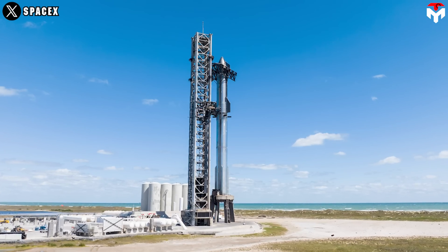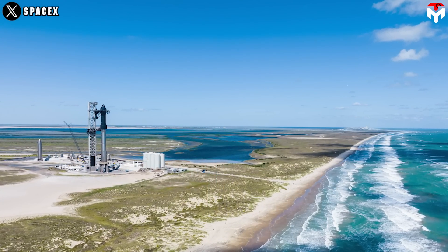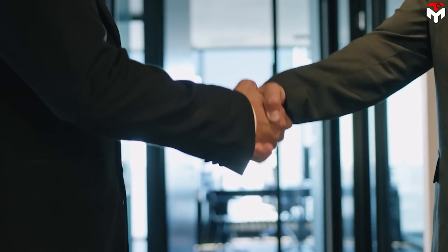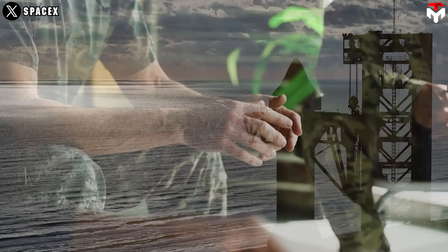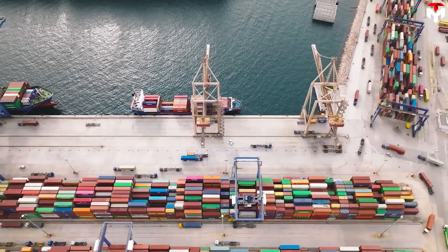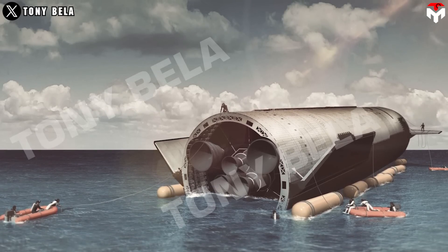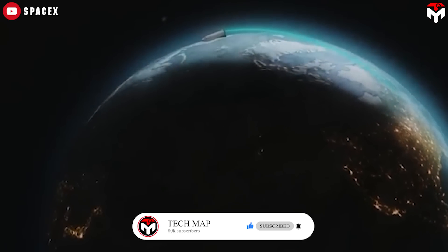At the end of July, SpaceX was in the headlines as it was in talks with U.S. and Australian officials to land and recover one of its Starship rockets off Australia's coast — a possible first step toward a bigger presence for Elon Musk's company in the region. The plan would be to launch Starship from a SpaceX facility in Texas, land it in the sea off Australia's coast, and recover it on Australian territory. However, there are strict military-related regulatory hurdles, and getting permission would require loosening U.S. export controls on sophisticated space technologies. Towing Starship after landing in the ocean or on a barge to a nearby port on Australia's western or northern coasts would be ideal. If the plan succeeds, this could further demonstrate Starship's capability of point-to-point delivery around the world in under one hour.